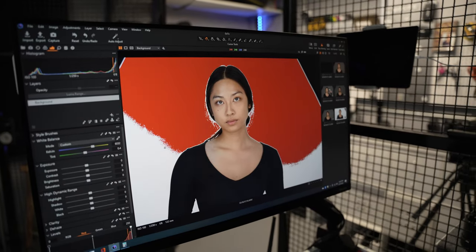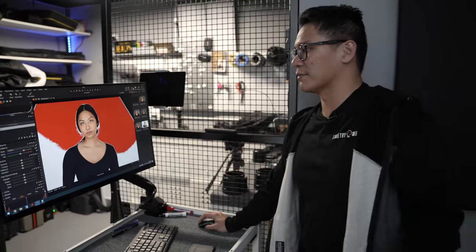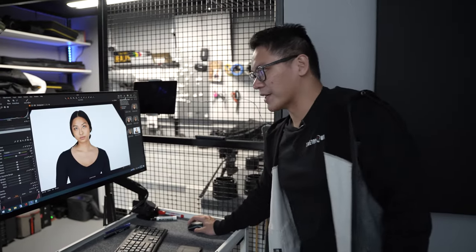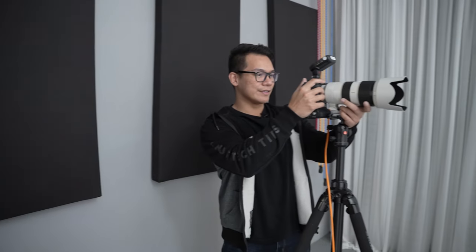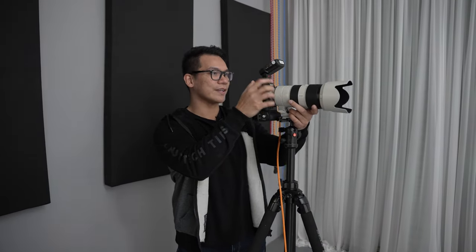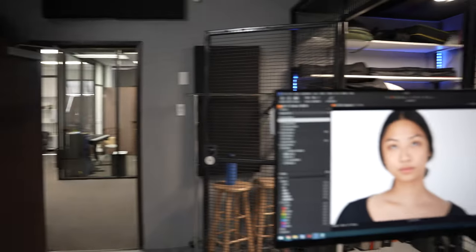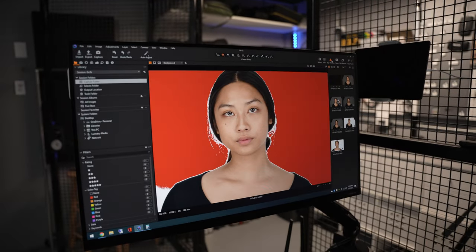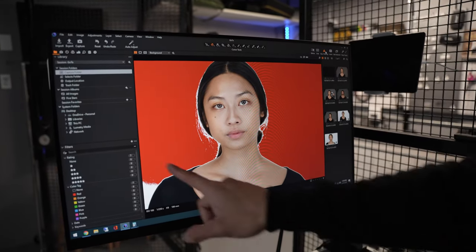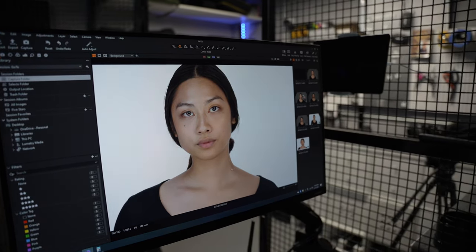Now we check the background lights. So red means it's completely overexposed, which is what we want for those lights. We don't want any color information there. We just want them completely white. So I'm gonna boost that a little bit more and I'm gonna crop in to what a headshot should look like. Ooh, look at that. All right, let's check. Exposure warning and we're pretty much there. It's a little sliver in there, but that's easily editable.